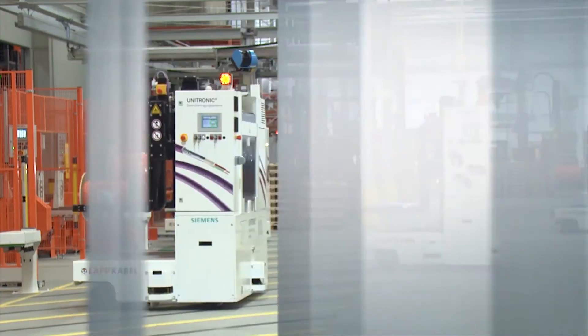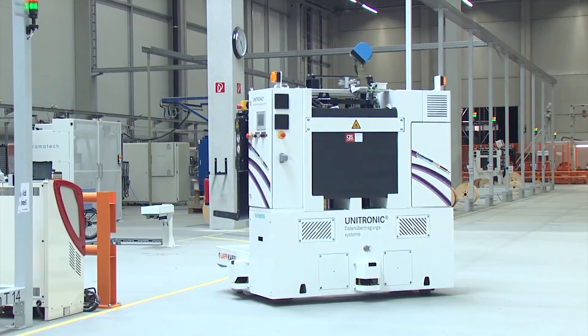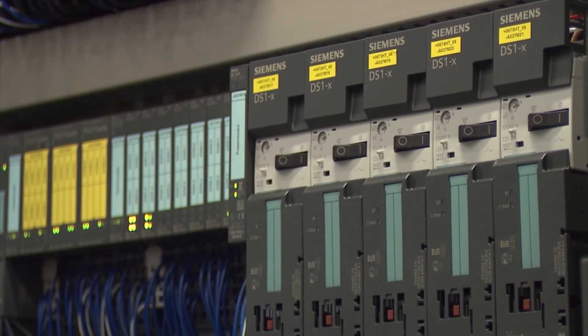In all of the project phases, Siemens provided us with full support so that we were able to adapt the overall workflow to the new solution. This allowed us to smoothly transition from a manual warehouse to an automated logistics workflow. Collaboration with Siemens industry means everything from a single source, from machinery construction up to the warehouse management system.